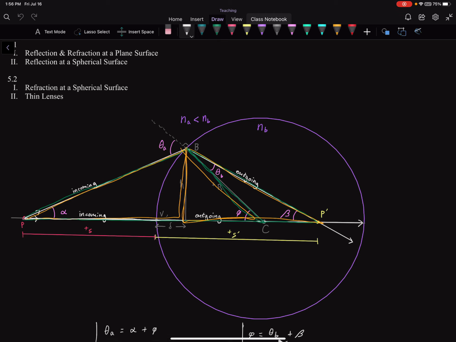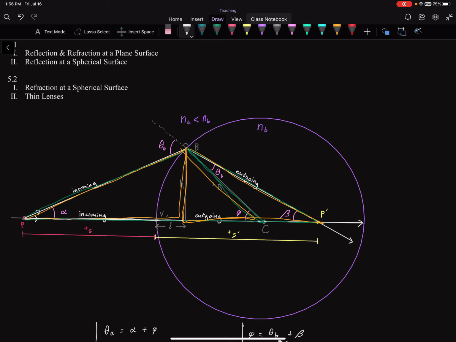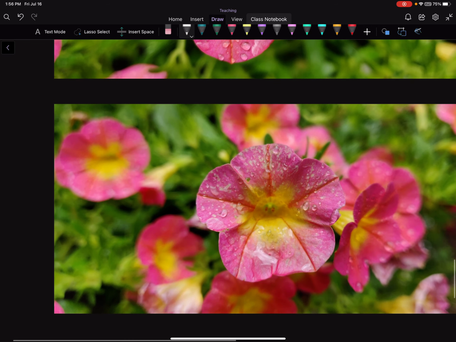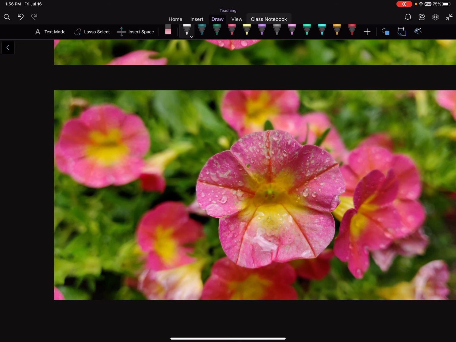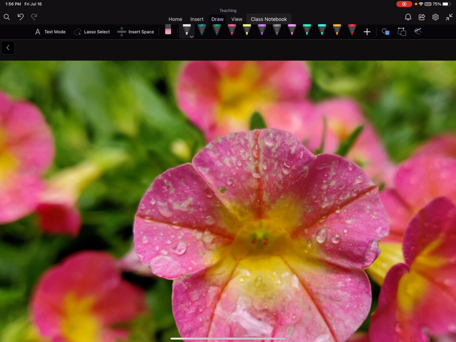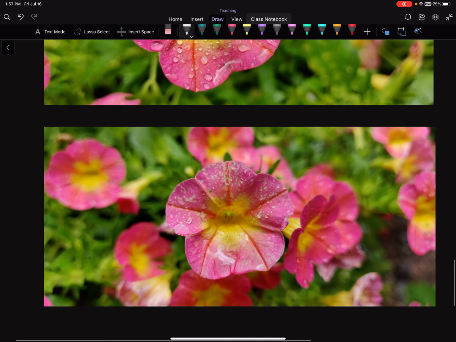And you can tell why, because now we have all the optics to consider: all the light coming in converges at a single point, P prime. So instead of the light being nicely spread out across this whole area, if you think of it as 3D as well, you get many more rays. They're all converging at a single point, and it's not a pinpoint because all the rays coming in aren't small angles. So it's this kind of blurred, dotted line or image that appears and ends up burning out the color on the flower. So there's a direct application to everything we've been talking about right there in my garden.